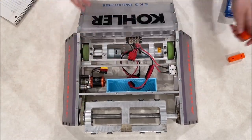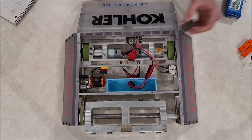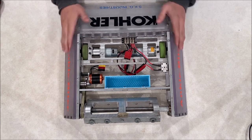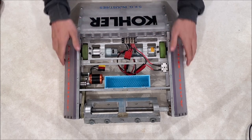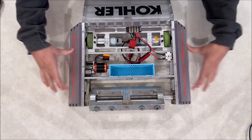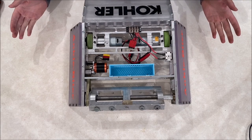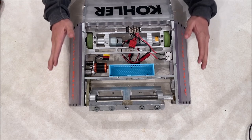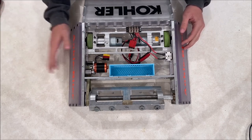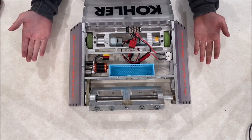Other than that, this is basically the entire robot as it was at competition. I also did not put the two receivers on. For Ankle Biter's armor, we have three main pieces of polycarbonate — they're all 3/8-inch thick. We also have two pieces of polycarbonate up front as a little protection, and we use those to screw the armor pieces to the frame. The reason we use polycarbonate over aluminum or titanium is for weight savings, and also polycarbonate is cheaper and we use it as replaceable armor. If a piece of armor gets destroyed in a match, we can replace it between fights.